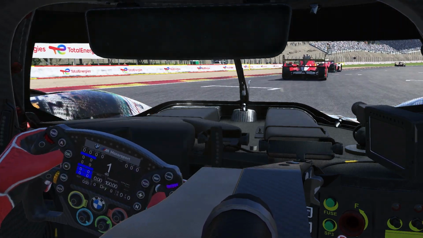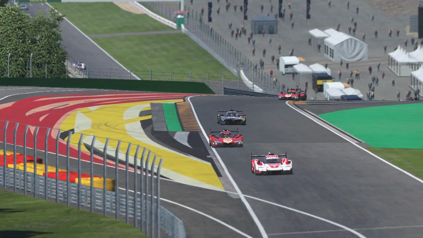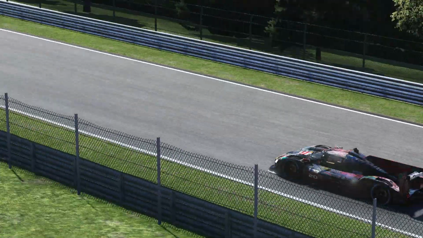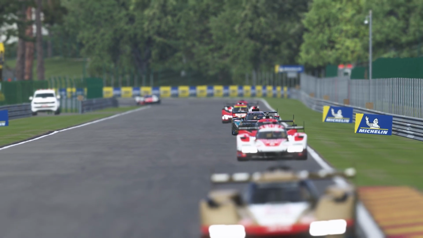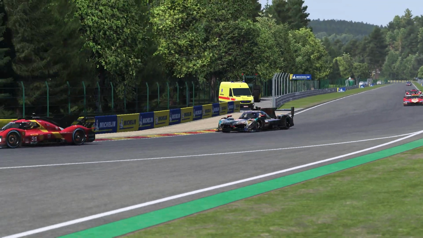For the Corvette C8R, they've updated the seat movements and also adjusted the BOP, so plus 1% engine at Le Mans and plus 12.5 kilograms at non-Le Mans tracks and plus 4 litres of fuel capacity at non-Le Mans tracks. For the Ferrari 488, they fixed the number plate clipping at higher LODs.